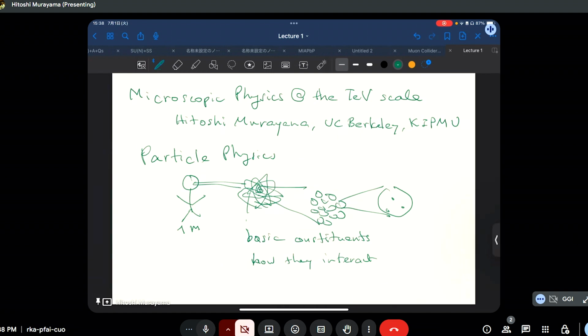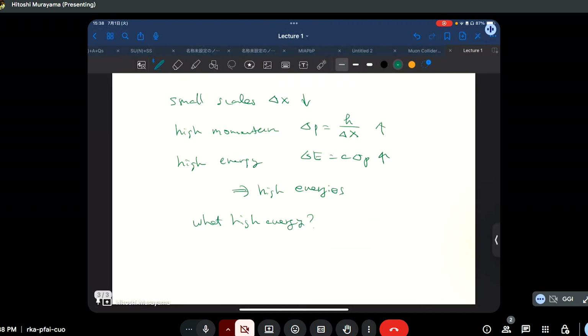meter here, and people discovered the distance scale of the order of 10 to the minus 10 meters. And this is of the order of 10 to the minus 8 centimeters. This is of the order of 10 to the minus 12 centimeters. And the size of the proton and neutrons is less than 10 to the minus 13 centimeters. And this would correspond to the energy scale roughly of the order of GeV. And you all know that. And the question was, what is the next energy scale?